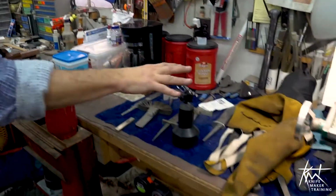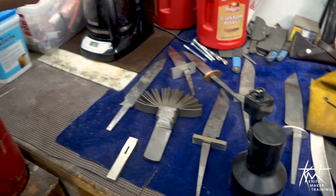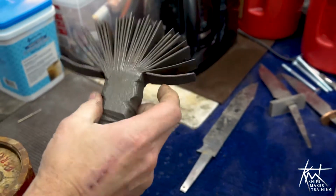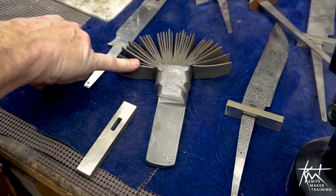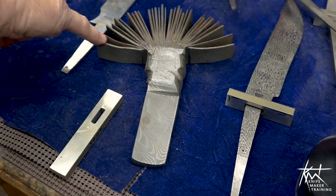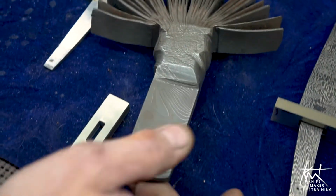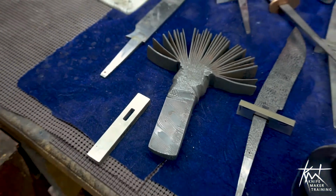Over here is where I have projects that are either in process or will be in process, along with receipts. This particular piece, I know a lot of people are looking at it and going, what is that? This was actually a demo piece, basically just to show how we make modern day Damascus. It is the 1080 and 15N20 steels. Here's the bars, welded together here. And then one side is hollow ground, the other side flat ground, and then I just etched them to show what the differences are.